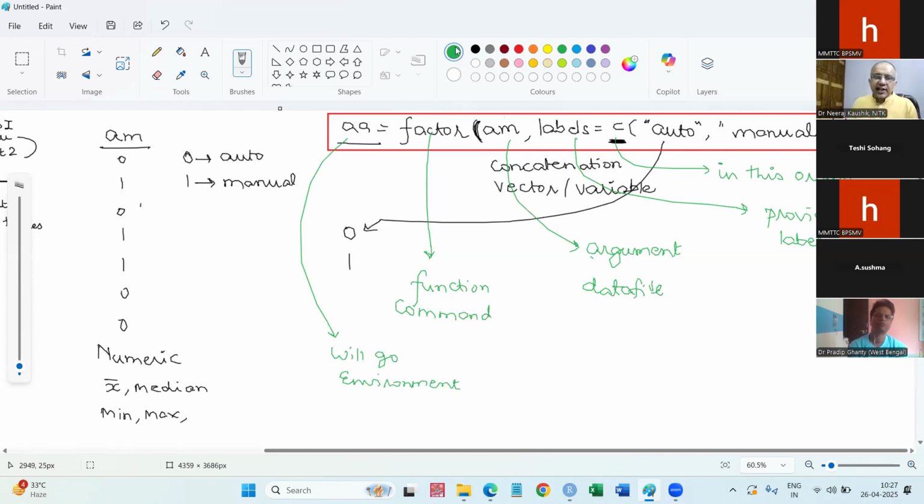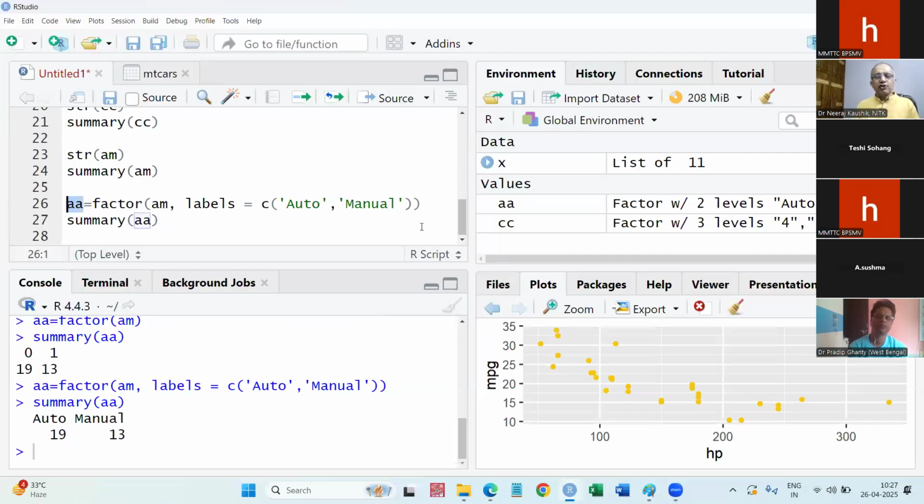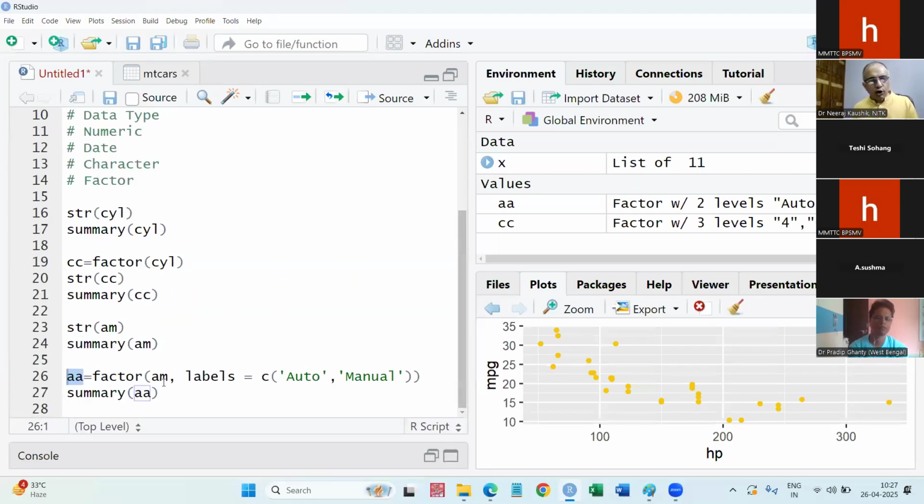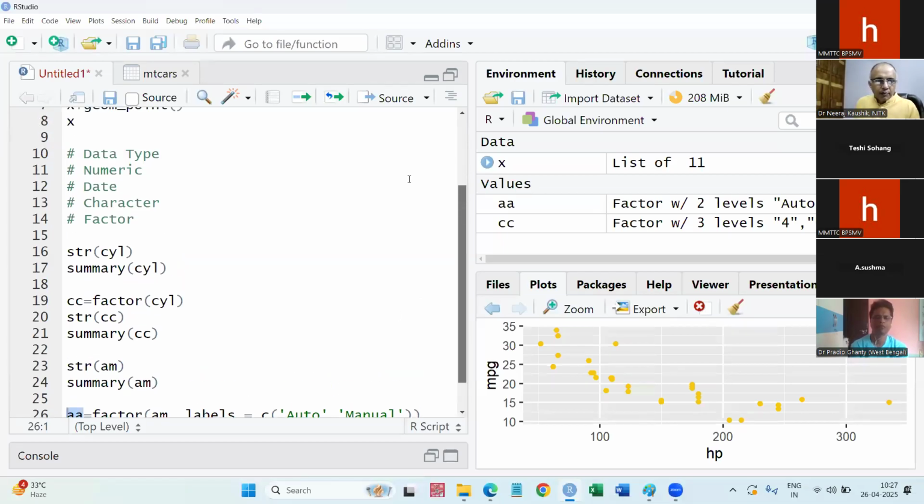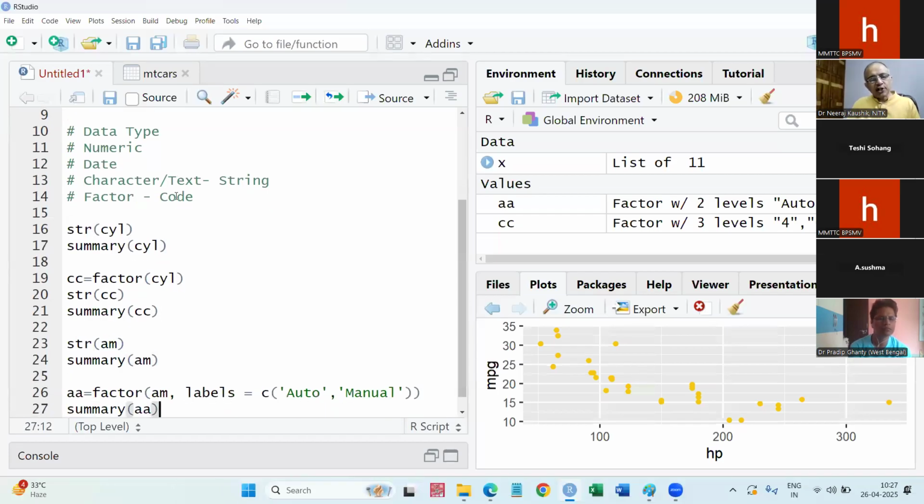Probably we discussed this last time, but I don't remember whether we did or not. So in case we forget it, let's quickly go through, because these are the basic syntax which will be used now and then in R. Every now and then speakers will go on using factor, convert, and it goes over the head of the people. Numeric, numbers, date, character, or text, which in computers is called a string. And the factor means it's a code. We know it's a code. The computer doesn't know. We need to tell it.